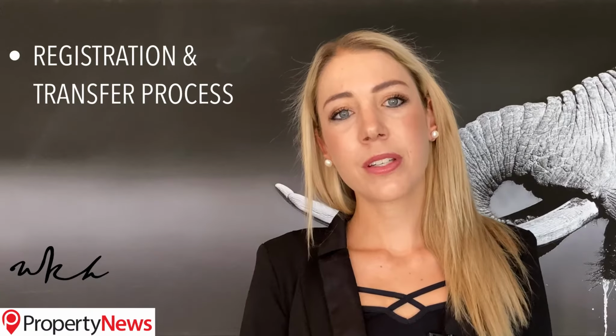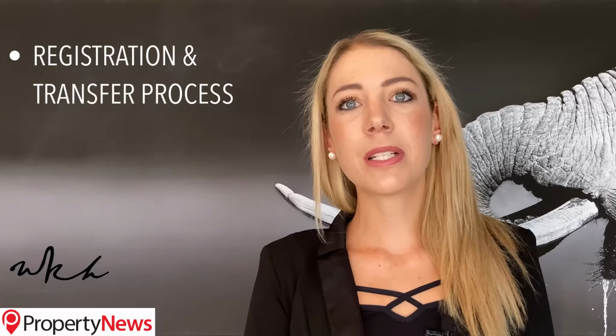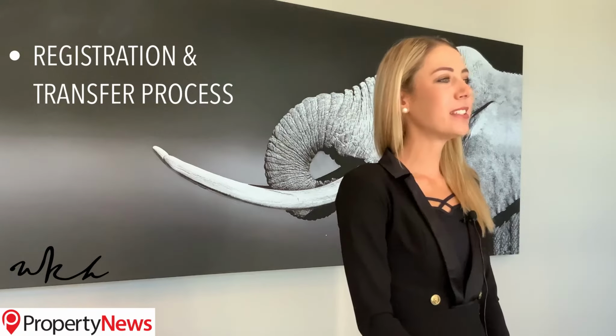If you're a purchaser in the process, then you will contact your bank and do a loan approval. If the loan approval is part of the suspensive conditions on your agreement, it will only come into force once the suspensive conditions are met. If not, the agreement will automatically lapse unless agreed otherwise by the seller and the purchaser. Once the loan is approved, we will contact the bank and get all the relevant information pertaining to guarantees, cancellation figures, and we will run with the process of the financials of everything involved.